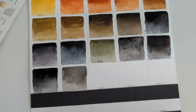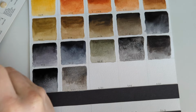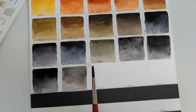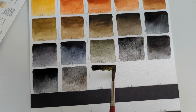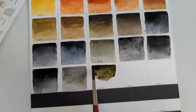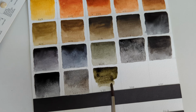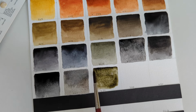And then for the final three non-special effects colours, though I guess they are in a way, we have some of these very famous paints from this brand, which are their dusk colours. So starting with dusk yellow, it's a mixture of PY128 with PBK11, the Mars Black. So the idea is that you have this transparent colour that you've mixed with the PBK11 and then when you paint it on the page, it granulates and the black separates out and it looks really pretty. So there's the green, pink and yellow versions.